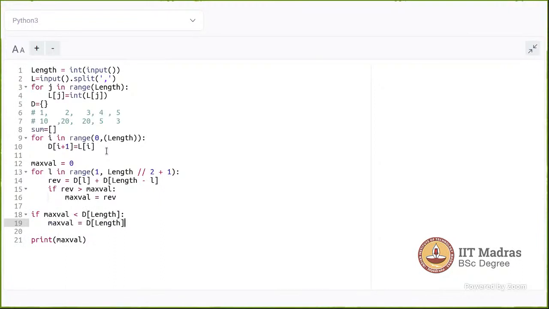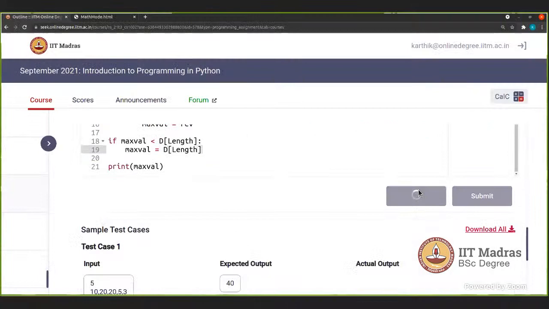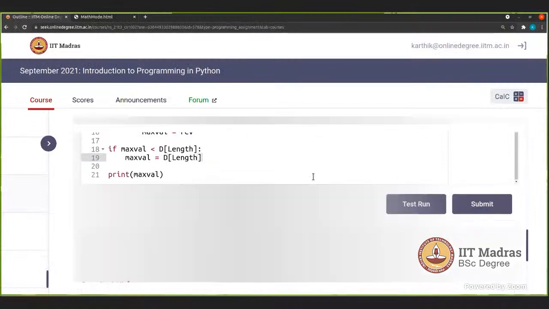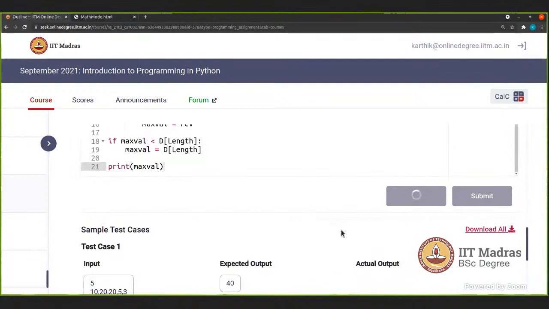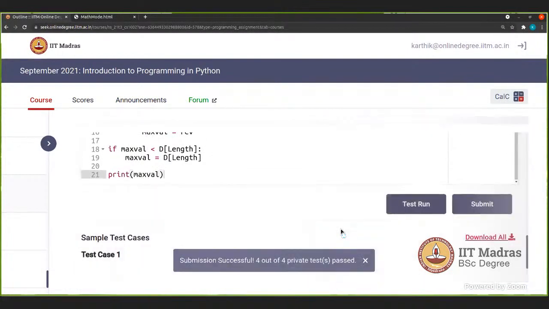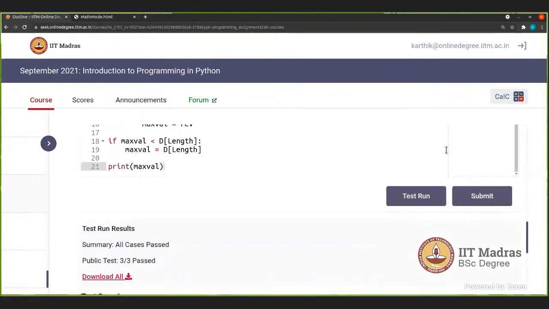This we are not checking, right? Okay, let me just check. I am also not sure if that is the problem. Okay, so that's what we were missing.